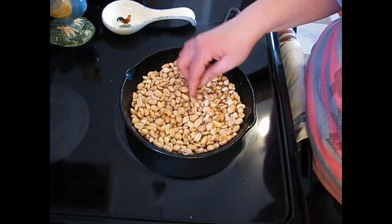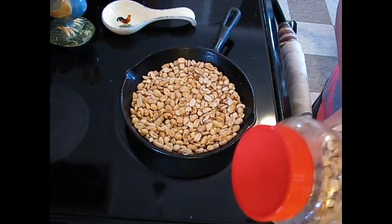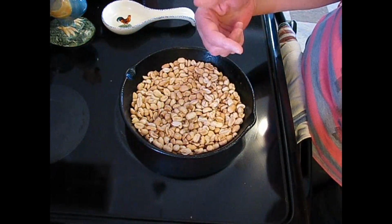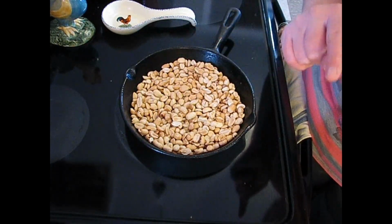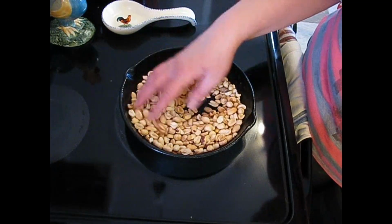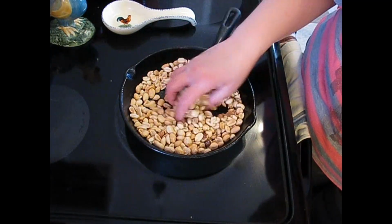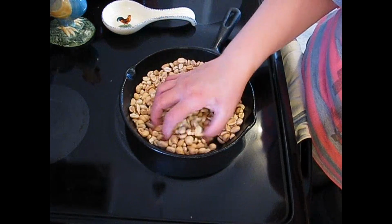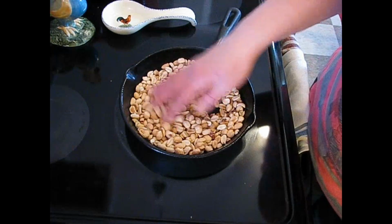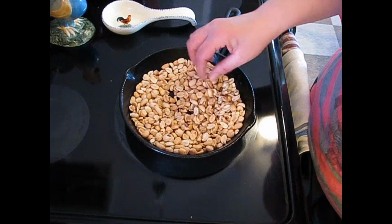But if all you can get are these, and say this bottle here, the one I showed you, was $3.99, okay? Like around Christmas time, when they go on sale, bring them home, vacuum seal them, and put them in your freezer, and they'll last you at least a year. So when they go on sale or whatever, grab them and just pop them in your freezer. You should really leave most of your nuts in your freezer anyways. Just keeps them better.